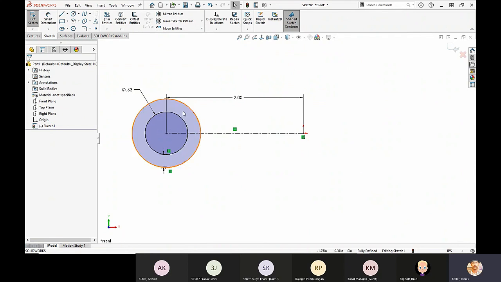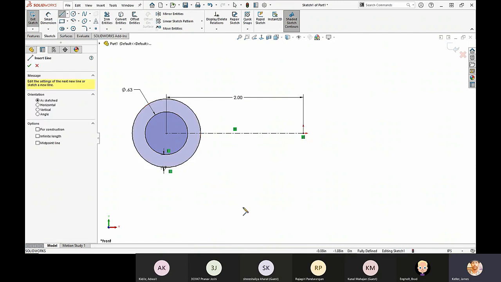All right, now these little shaded areas of the profile indicate that a profile is completely closed and it is ready to create some type of solid geometry if need be.